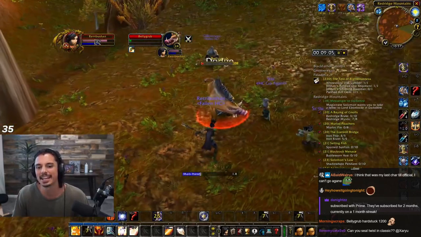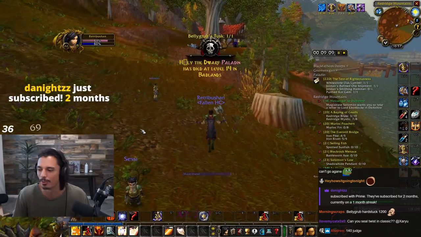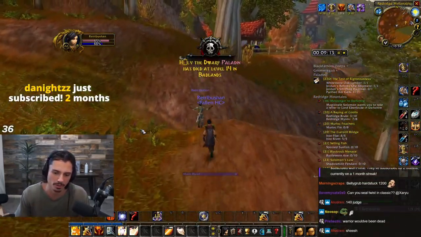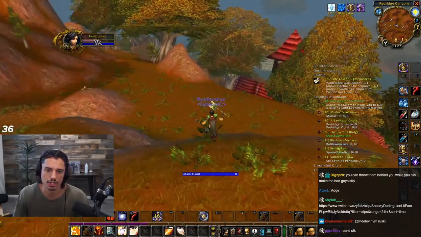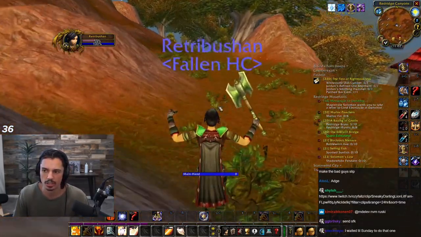I mean, dude, I'm 2 levels under him. I just remember on my warrior, that was so much easier. So yeah, Pallies are weak. I think I'll go turn this quest in. We start flying to Shadow Fang Keep and start running there. SFK takes like 20. Yeah, let's do it.